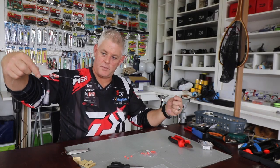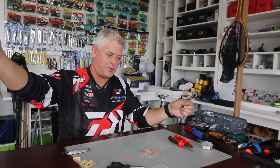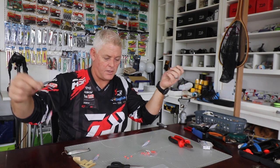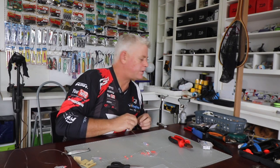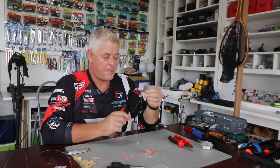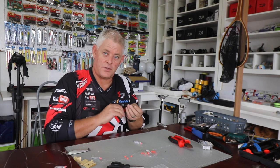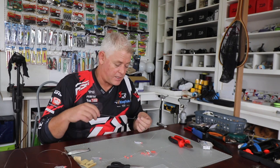Alright guys, there's the principle of it. You've got your little daisy chain and this is going to run in front of your spoon. You're going to measure where you're going to put your spoon. And what we'll use there is a fast clip, otherwise this is going to get shorter and shorter and shorter, and eventually you'll have to redo the trace. Or you can tie a new piece on here by means of an Albright or something like that.